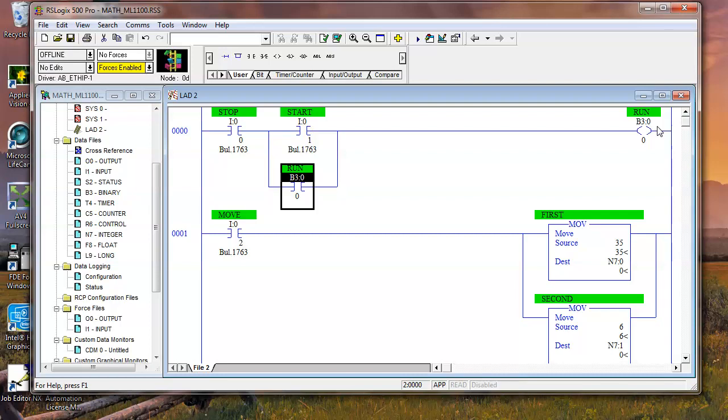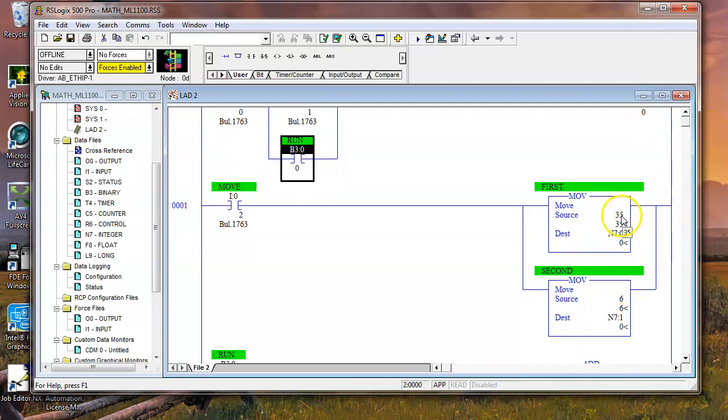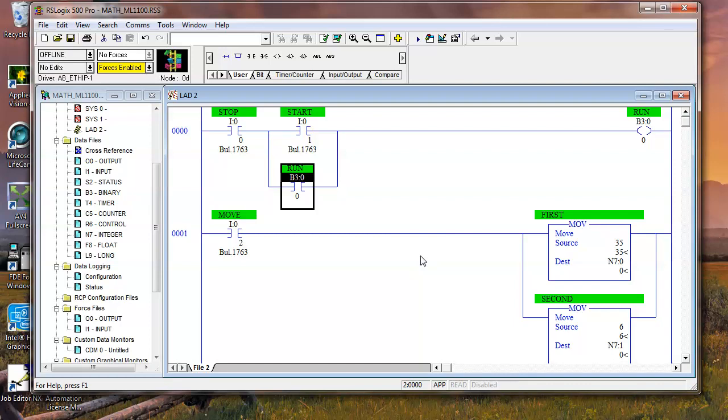So what I've done is I've left the move instruction alone, because I want to be able to move something into these registers before I tell it to work. The way the program will work is we'll go ahead and put something in these registers. So right now I've got 35 and 36, right? You understand? And then what can I do? Well, I can come over here and I can hit switch 2.